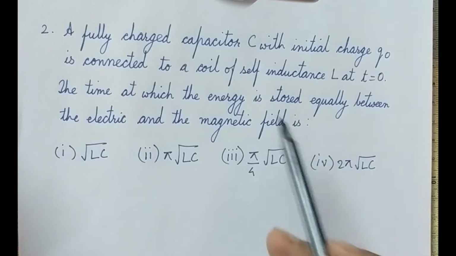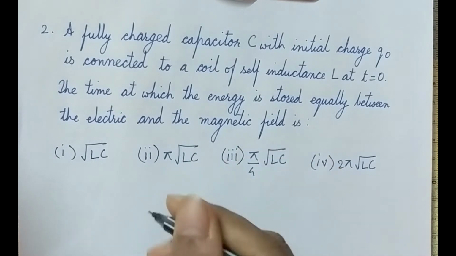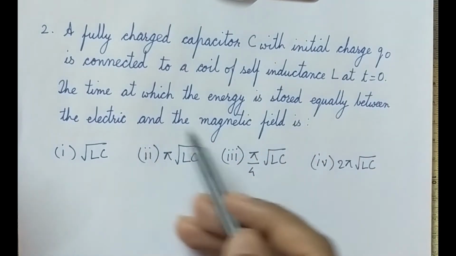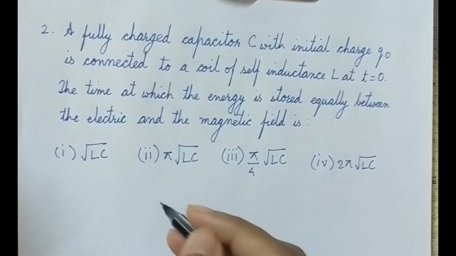Now we know that the time period of an LC oscillation is 2 pi root over LC. So you may be tempted to think it would just be half of that, but it does not work that way. So let's see how we can go ahead with this. We know the power, let's take the power of just the inductor for instance. So the formula for the energy of an inductor is half L i square.